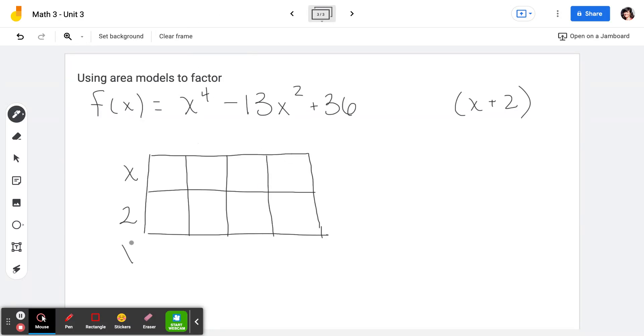And what we're going to consider here is that in this original polynomial, the x cubed term was 0. So we're going to say maybe it was there. If it was there, it would have been 0. Same with the x term. And as we go through this, you'll see why that's important.